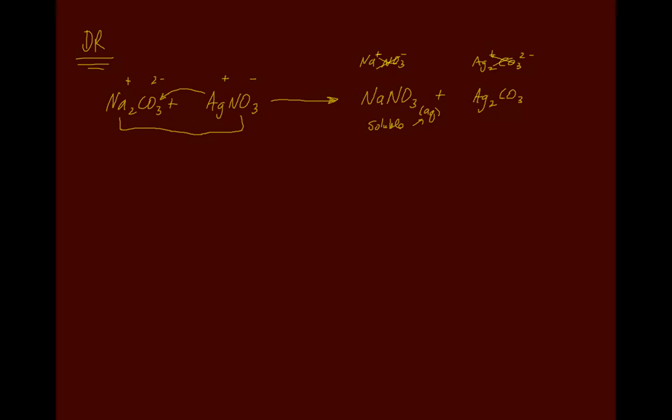Okay, and if we look up silver, we're going to find out that carbonate is insoluble. Okay, and there are no exceptions that have silver in it. So this is your precipitate. So you can put a solid. Sometimes what they also do is put a downward arrow next to it to show that it's coming out of solution. It's becoming crystals. So this becomes your precipitate. All right. Now remember, in every double replacement, you must find a precipitate. If you do not, okay, then this reaction is no reaction.